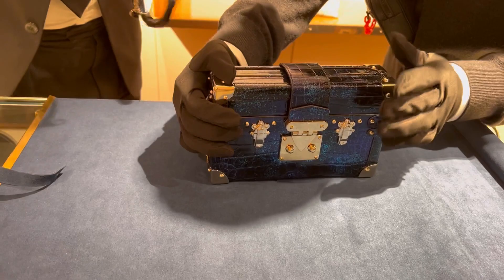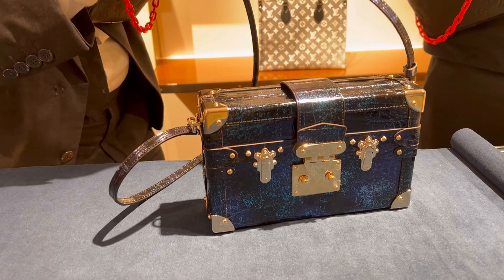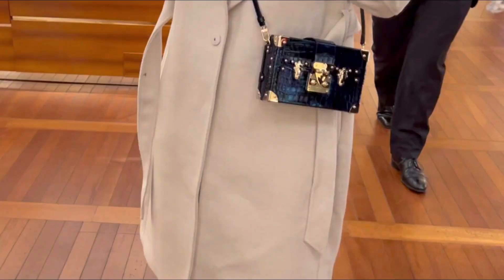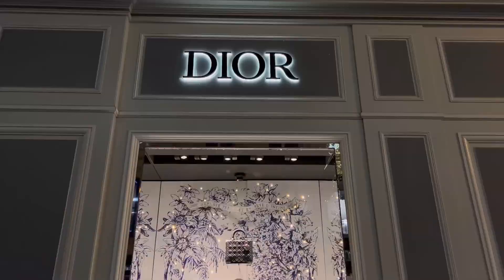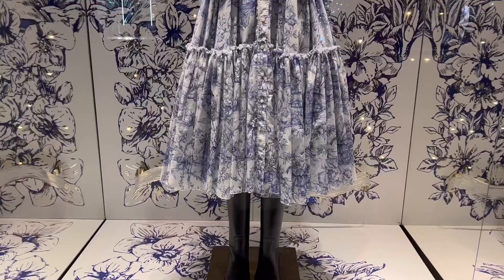I said they were closing in about 15 minutes and they said it doesn't matter — they really wanted me to have a look. I was completely mind blown. They took the time to put the strap on the bag and wanted me to try it, however they said I shouldn't touch the bag because they want the person who buys it to be the first person to touch it and leave their DNA on it. That's the real luxury service we should be getting, but it seems luxury fashion has really turned into fast fashion in most places, sadly.